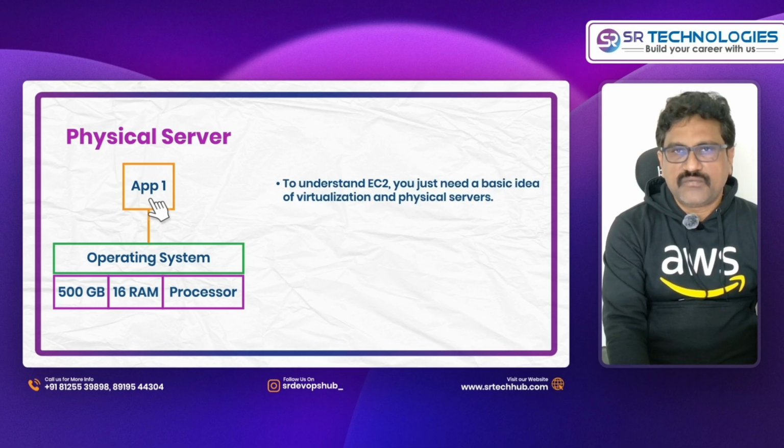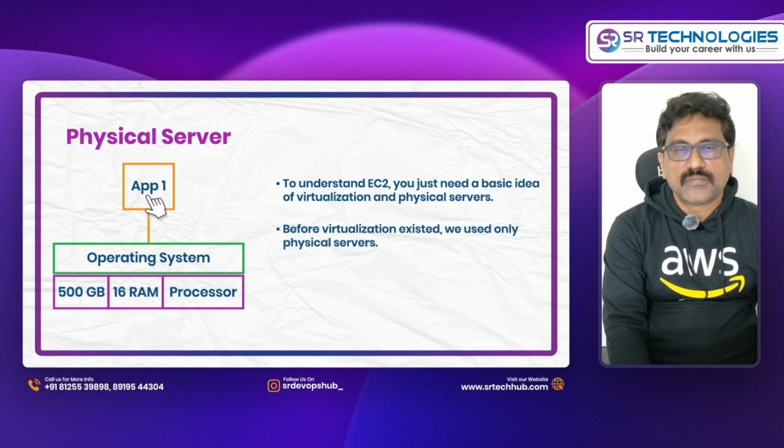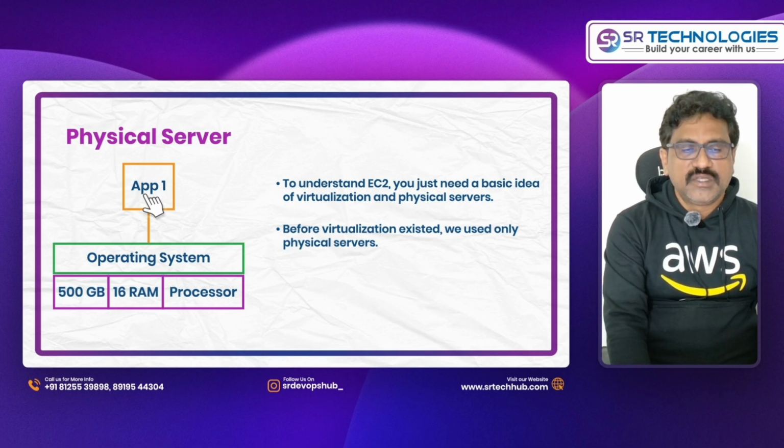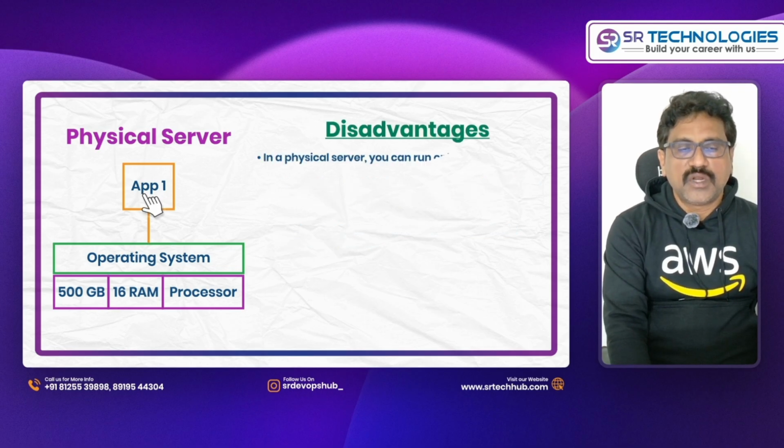Here, we can see a lot of disadvantages, guys, but still, we had only one option previously, that was physical server. That was the reason. So we used to use only physical servers previously. That means before virtualization concept. If you want to run an application on this physical server, you can run only one application.